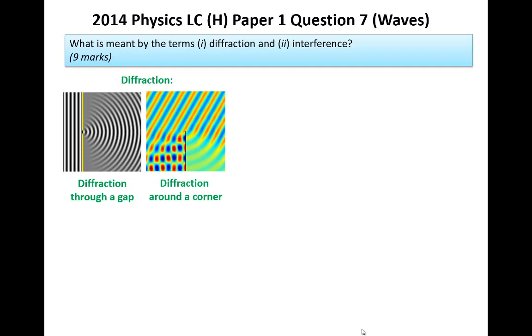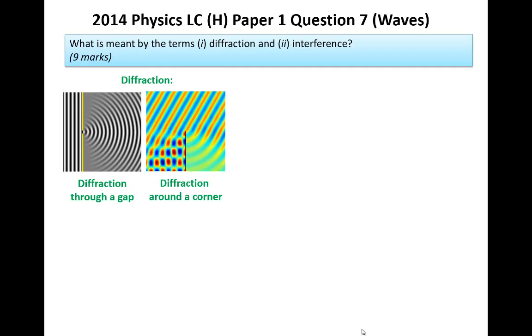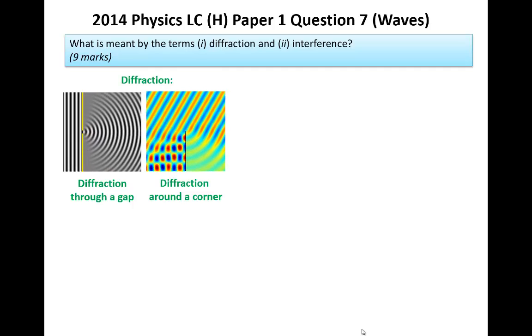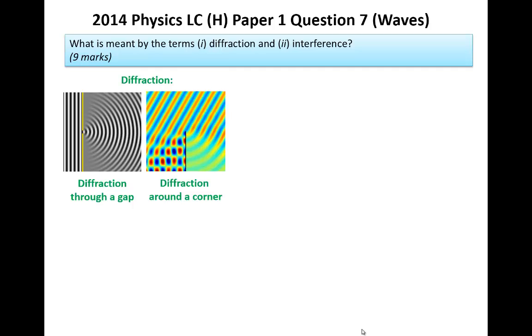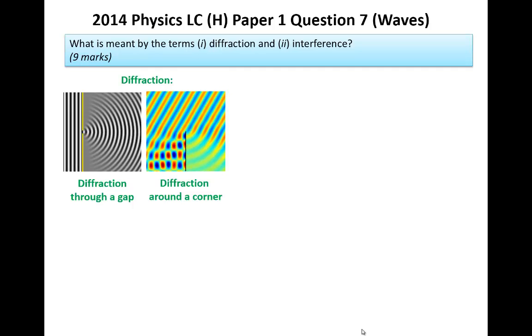They could also ask, they didn't in this case, but they could ask, why it works best with small gaps. And that's because for this to really work, the gap it goes through has got to be around the same size or magnitude as the wavelength. So that's why this works quite well with sound through a door, if the wavelength of the sound, let's say, is about a meter, about the length of a door.